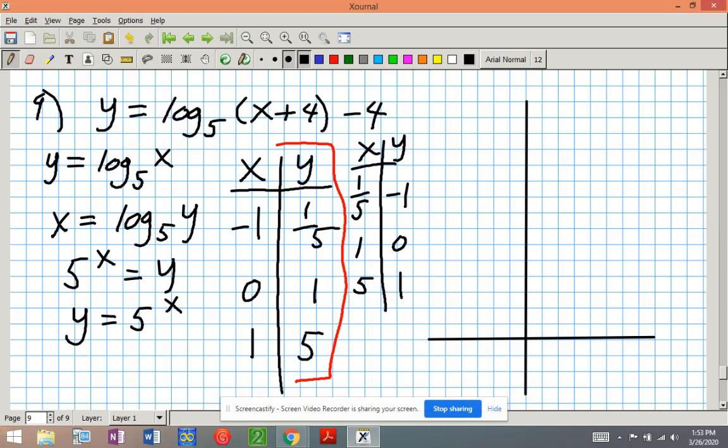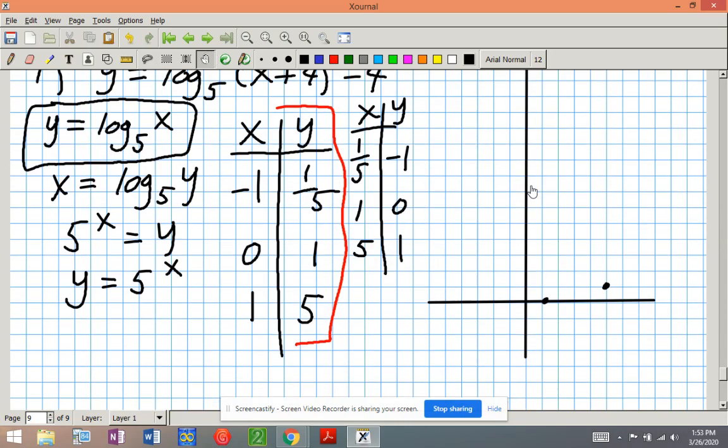Okay, those are the points in that second table that are on the graph of the parent function, which I'm circling right now. Those points in the second table are on the graph of the parent function, which when we put them on there, then we're going to move them left 4 and down 4. The first table we did simply because it was easier to make that table for the inverse, and then we switched the ordered pairs. Okay, so we just got 3 points on our graph, so it looks like we got 5 with 1. So 1, 2, 3, 4, 5 with 1. 1 with 0. And 1/5 with -1.